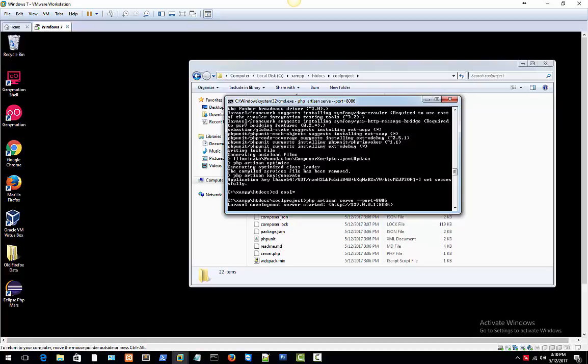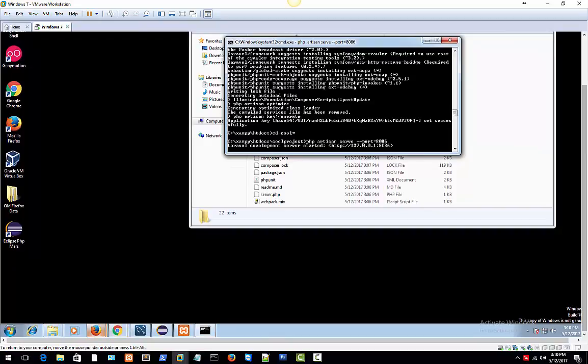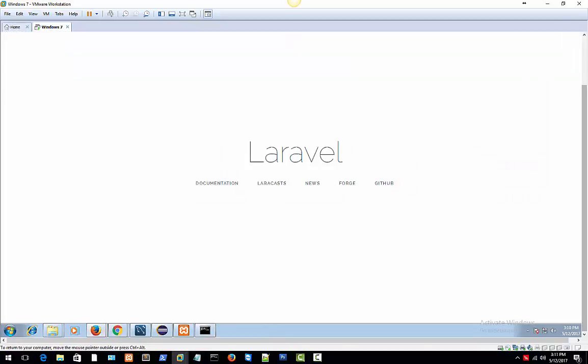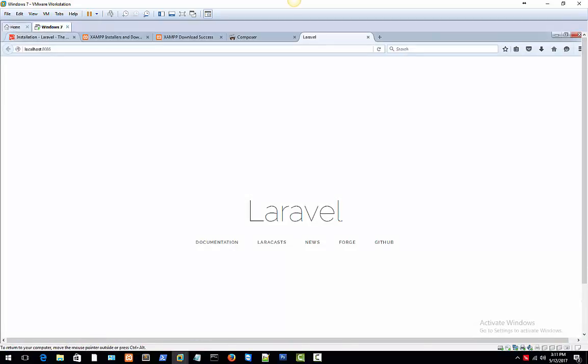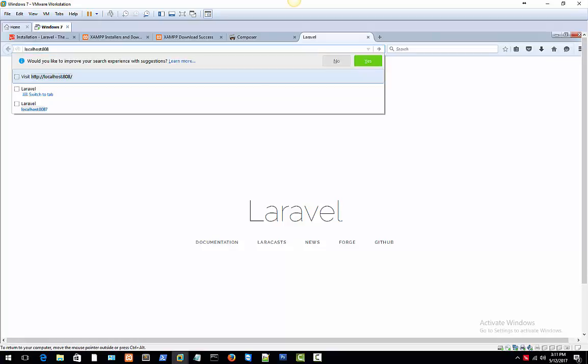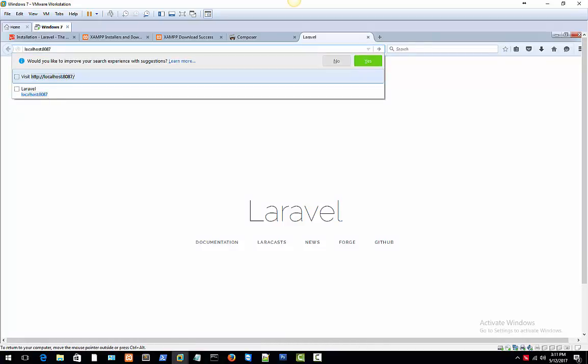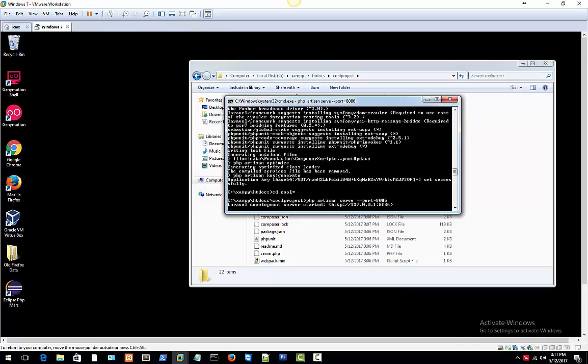All I'd have to do is go back to the browser and type in 8087 for the second one, and then 8088 or 8089. Each one of them would come up as a separate project. So you can build multiple projects doing this process. It works really well.